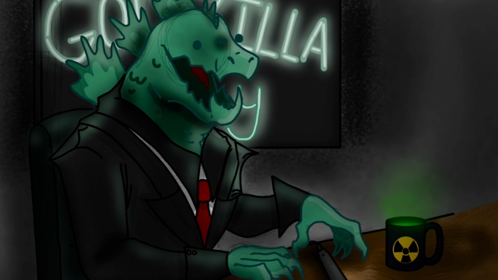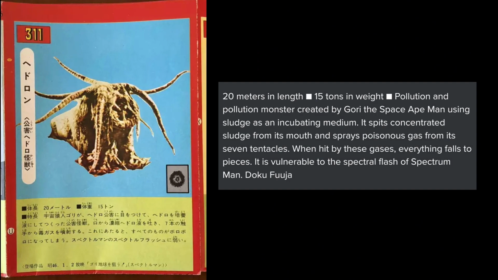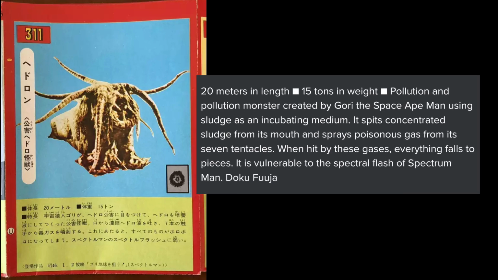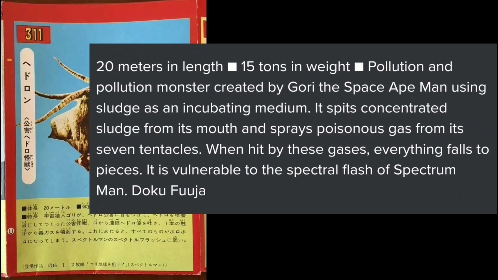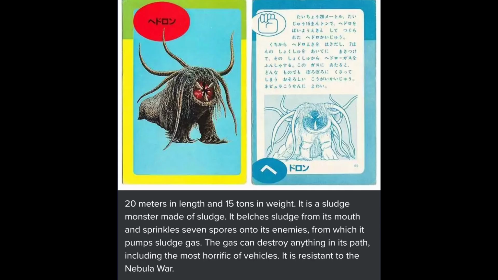Now some scans and statements. Firstly, his size and weight. According to some sort of plane card for Hedoron, he is 20 meters long. And with that, we can guess he's around 15 meters tall. We also get his weight, which is 15 tons. It is also stated that it spits concentrated sludge from its mouth and sprays poisonous gases from its 7 tentacles. When hit by these gases, everything falls to pieces, indicating that most man-made structures are vulnerable to his mist.